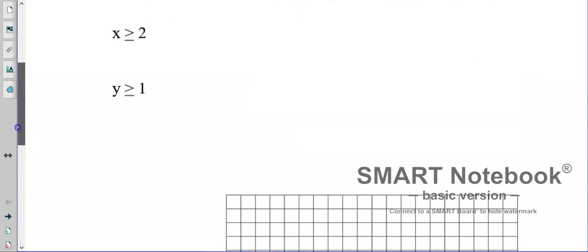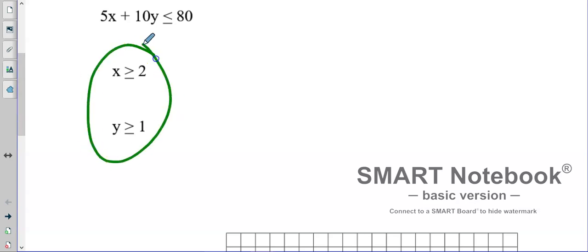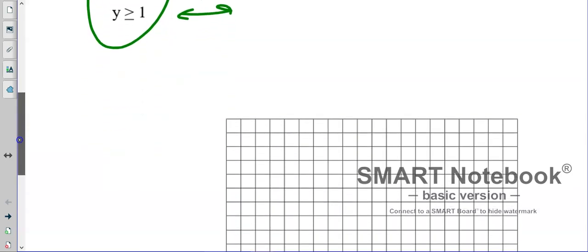Now notice here we don't have x greater than 0, y greater than 0. We actually have different restraints, and that's fine. You just got to remember that x equals, or x greater than, is going to be a vertical line, and y is going to be a horizontal line. Now, remember, use a straight edge on this. I can't use a straight edge on this this way, so I'm just going to do my best. So I'm going to get those two out of the way first.